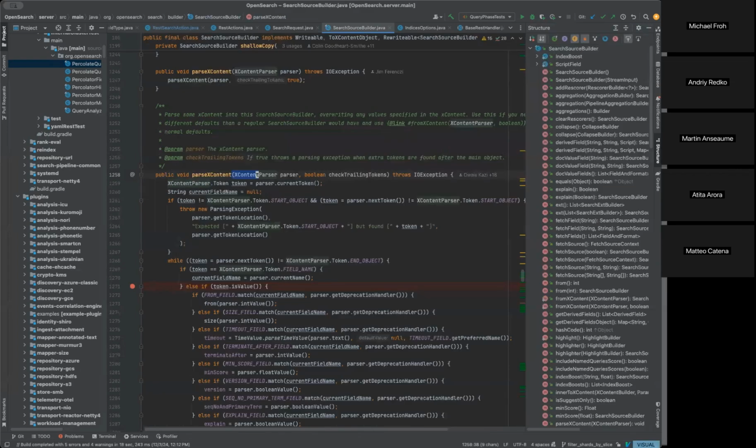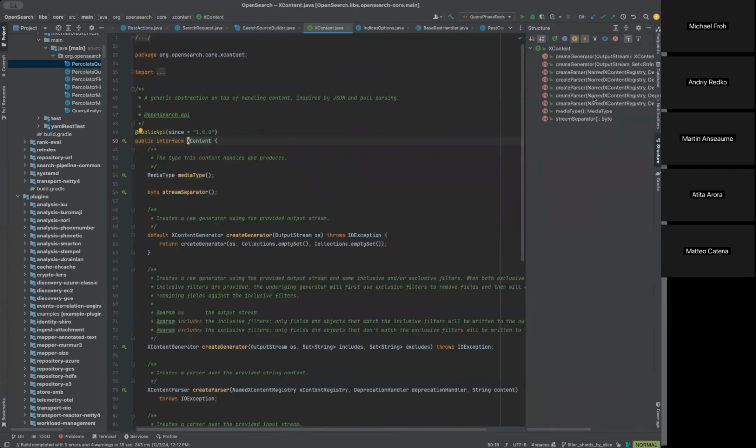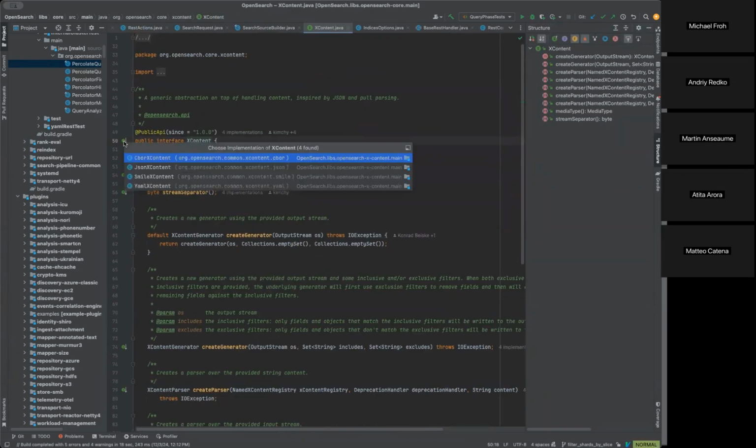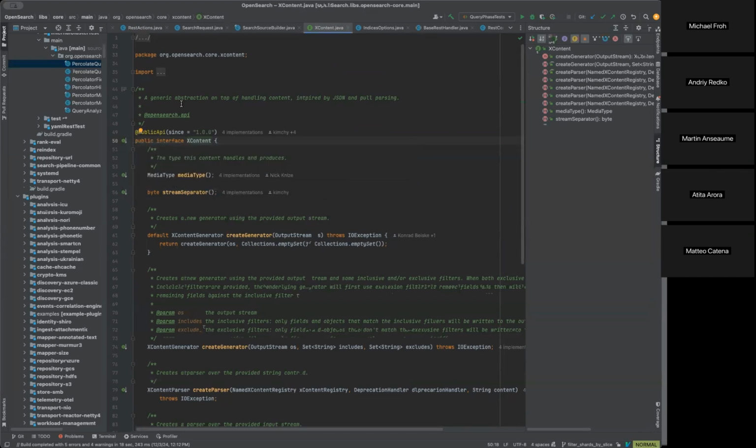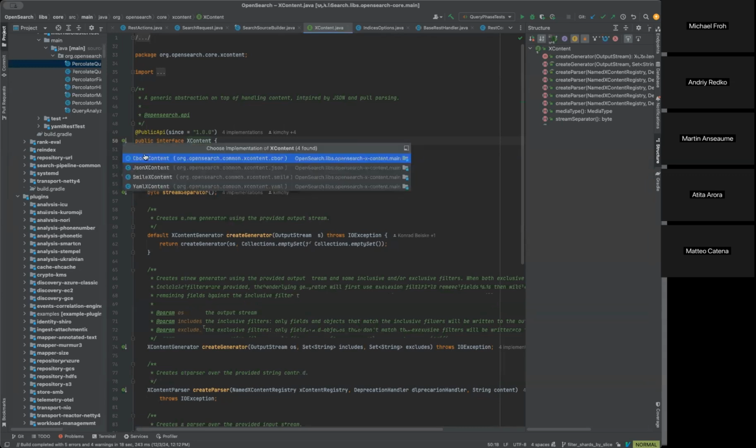So XContent is the interface; we look at the subclasses. There are actually 4 different implementations of XContent: CBOR, JSON, Smile, and YAML. In practice, I don't know of anyone using CBOR or Smile to handle OpenSearch content.